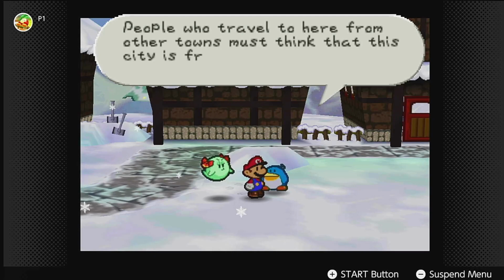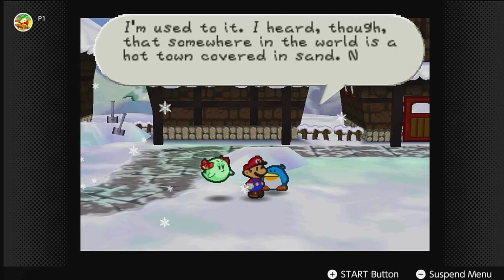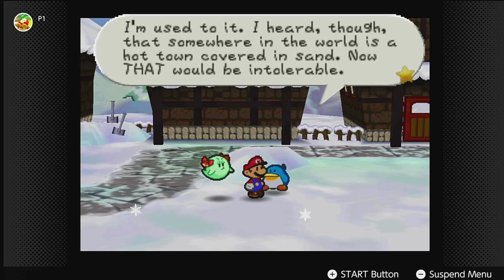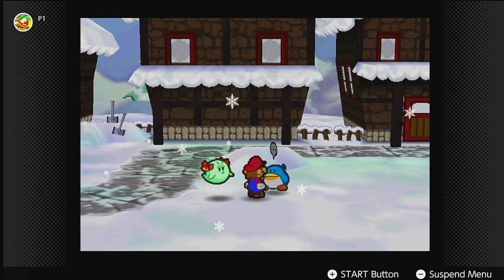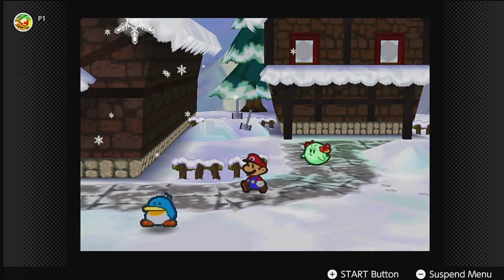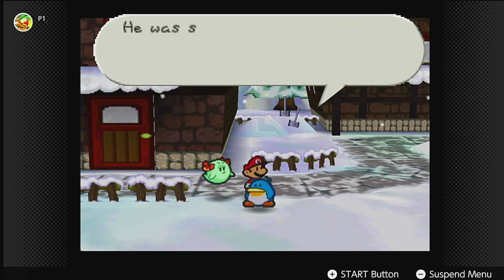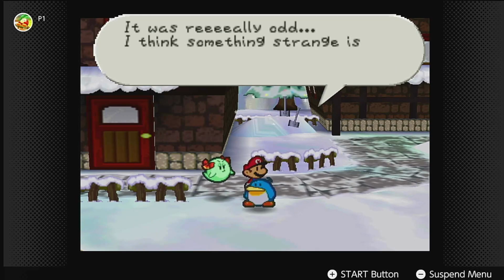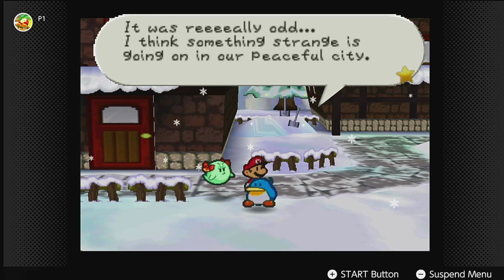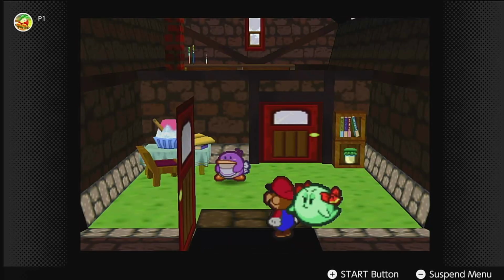People who travel here from other towns must think that this city is freezing cold. I'm used to it. I heard though that somewhere in the world is a hot town covered in sand. Now that would be intolerable. I don't believe it even exists. I've been there and it was intolerable. A really shady individual came to the city recently. He was screaming at the top of his lungs and running around. It was really odd. I think something strange is going on in our peaceful city.